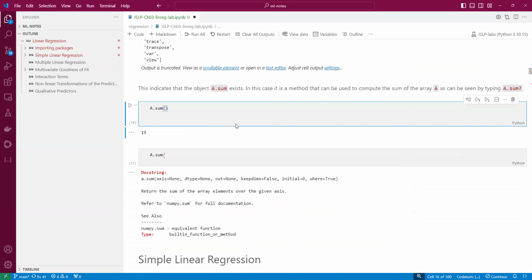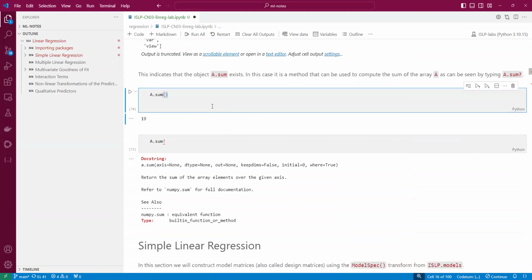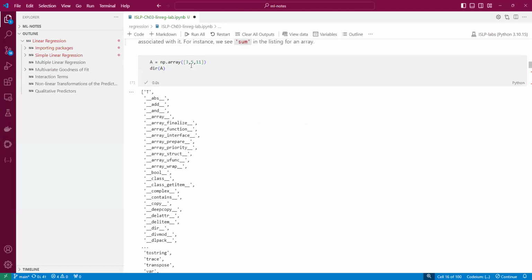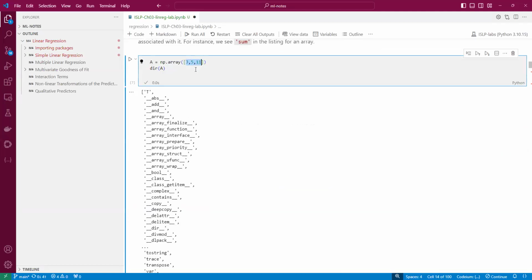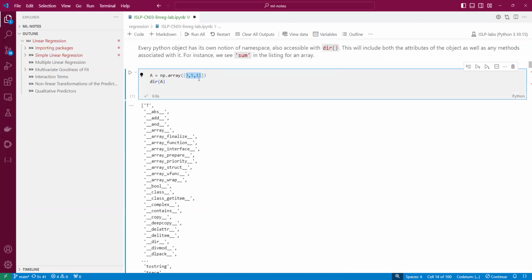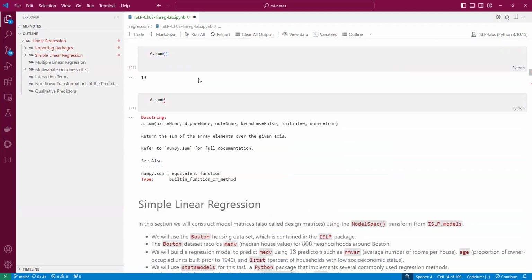Here, for example, you can try to execute some method, which is sum, to sum all the contents of the array.